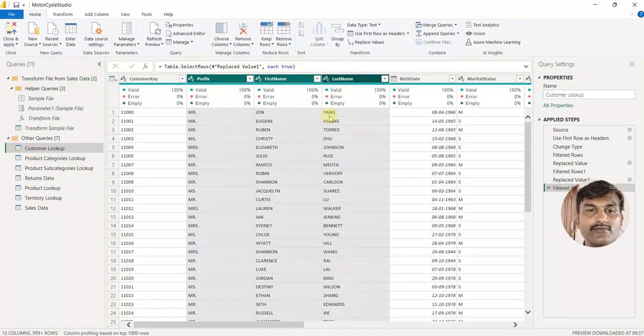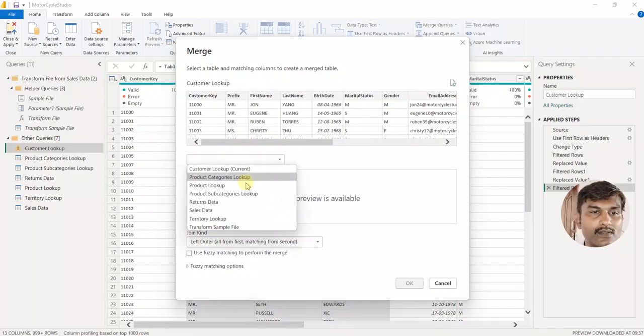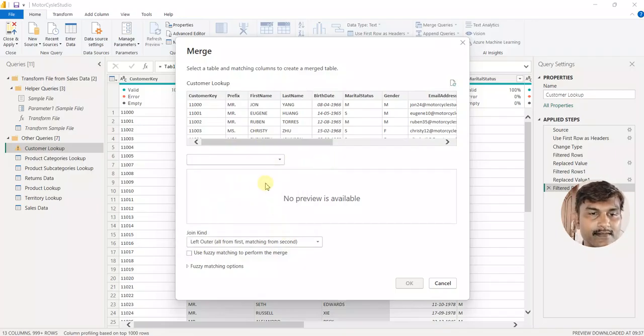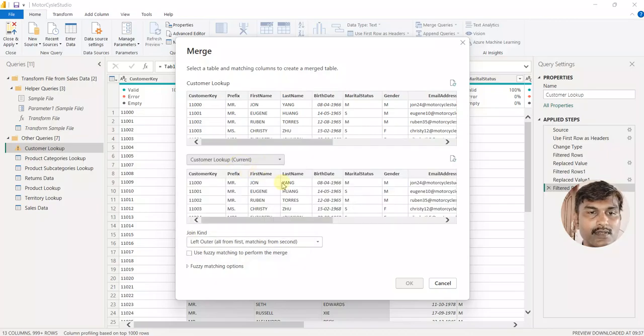Mr. John Yang, for example, or Mr. Eugene Huang, for example. Let me click on the merge queries option. Merge queries will give you a pop-up.